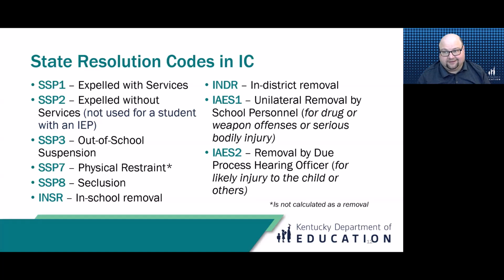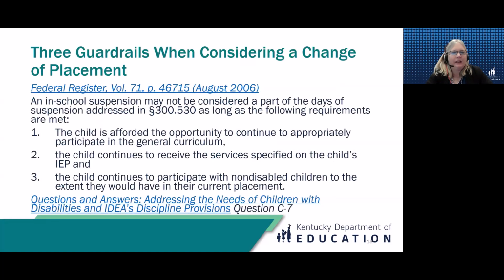Just because that's the way it's outlined in that guidance that was referred to earlier by Susan. But just keep in mind, these are the codes you're looking for. And the SSP codes, the 1, 2, and 3, and the in-district and in-school removals are your most common. So these others are kind of outliers depending on the district, but those are the ones you really want to hone in on as you're looking at your data. SSP2 is not that common. I think I said 1 through 3, but yeah. I've seen it more often than I should. And that's probably an error typically. Okay.